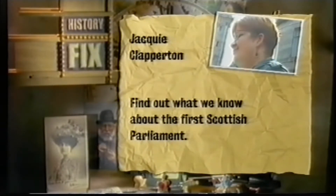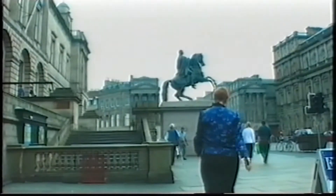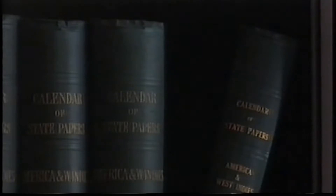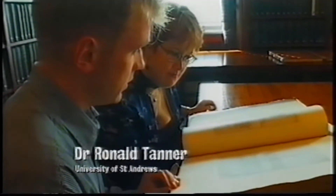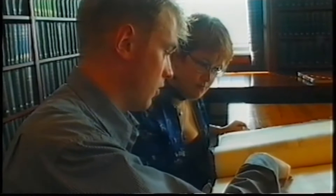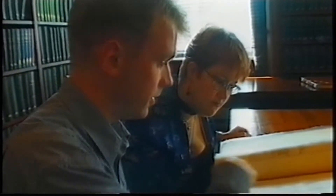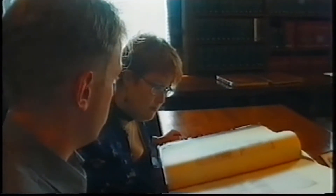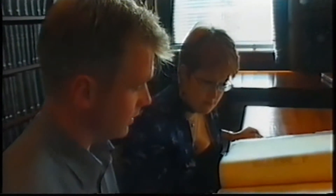Our second volunteer, Jackie, is finding out about Scotland's parliament, which existed before the Union with England in 1707. She's leaving her museum job behind to dig around in the National Archives and get a look at some of the original acts of this early government. These ones date from the early 1470s, so they're over 500 years old now. It's called secretary hand — it's just the standard hand you used at the time. You can see the long S's, rather than an S like you'd have today it looks more like an F, and lots of letters like T's and C's look the same. This is in Scots, which is the language that people spoke at the time. It's actually quite novel for the period — for records to be written in Scots in the vernacular rather than Latin. It's actually an example of where the Scottish Parliament was rather ahead of the English one, because they were still using Latin then.